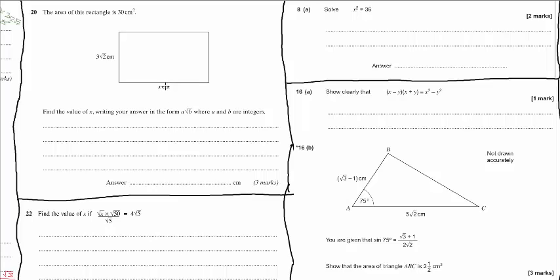You've got to basically look. If you're going to find that x, you've got to make some sort of algebraic equation involving x, so you can solve it using the scales. That's what a lot of these questions are going towards. So you need to find this x. What information is it giving you? You know that the area of this thing is equal to 30. But you also know how to find the area of any rectangle: base times height, or width times length.